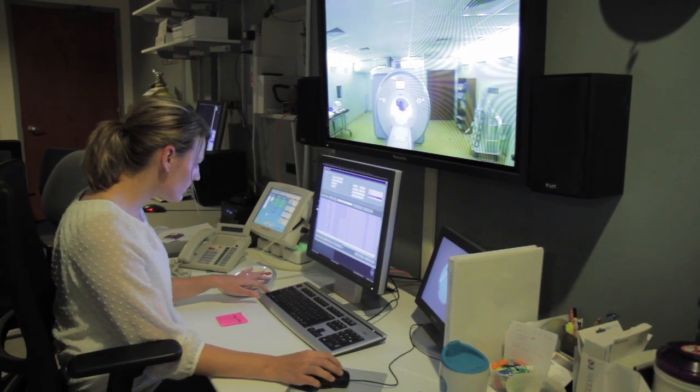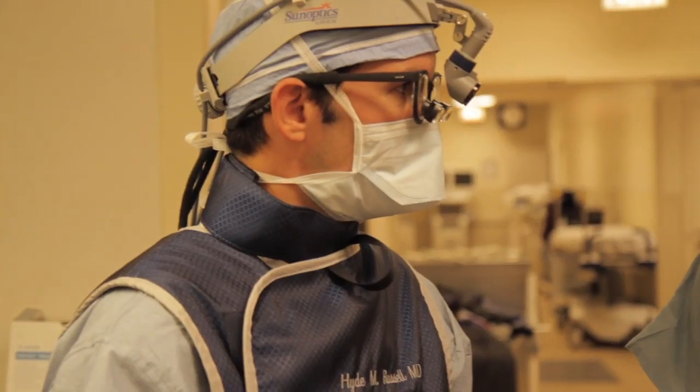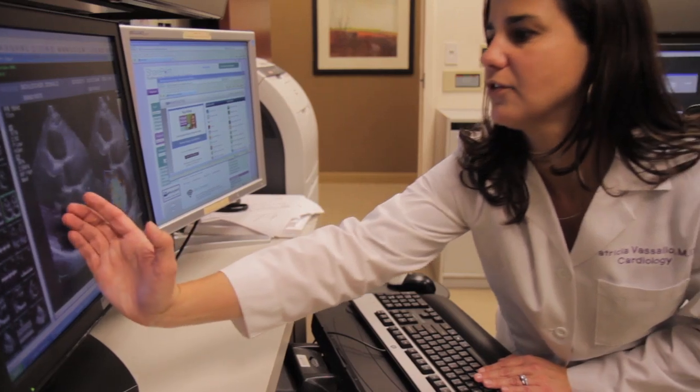These patients should be closely monitored, and the more specialized the center, such as the Center for Bicuspid Aortic Valve Disease that we have here at Northwestern, where you assemble a group of experts who can really follow you and give you the best possible patient care and monitor you for these complications, the better.